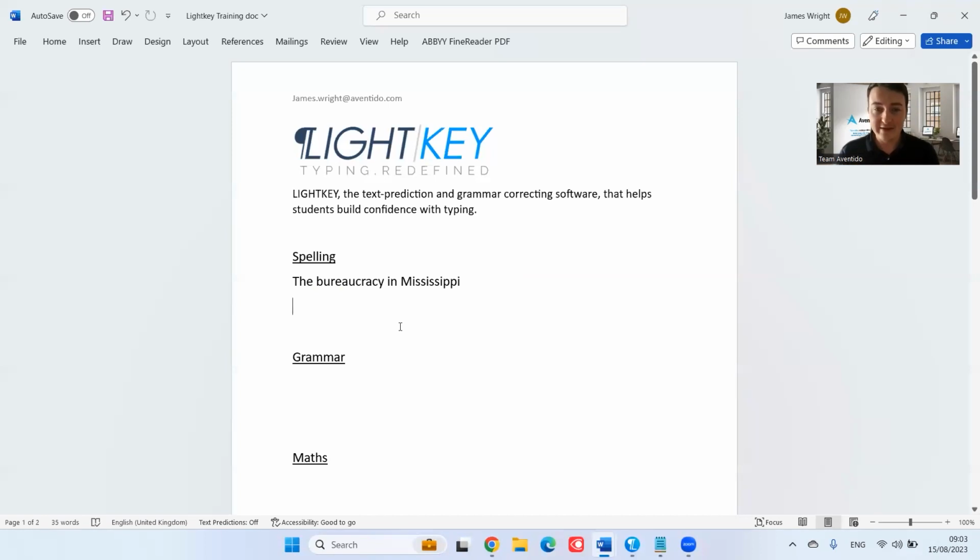Another really cool method it uses is the key location. So Lightkey is very smart, and it knows where all the keys are on the keyboard. So if you're someone who maybe has a physical dexterity issue or dyspraxia, for instance, you miss keys all the time. You type quite quickly. It happens to everybody, to be fair. Lightkey will know what you're writing based on the key location. While I write, it went well. As you can see, I just hit adjacent keys, and it's still able to identify what I was writing in that instance.